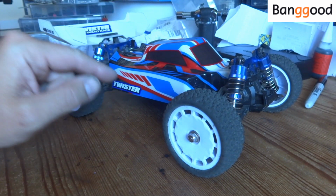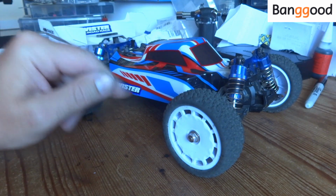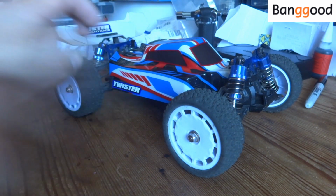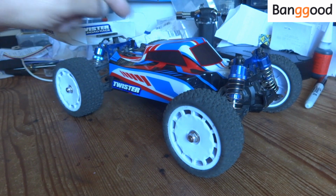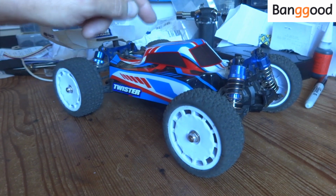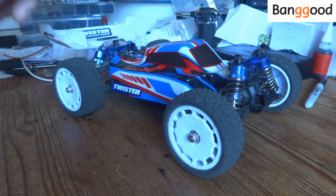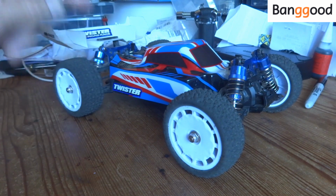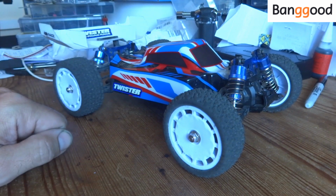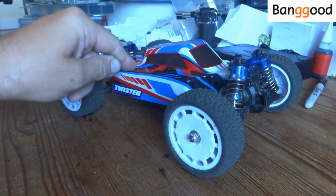What I'm going to do is get rid of all the Eachine HBX electronics in there, and we're going to try and make this thing into the buggy that was promised to us. So I'm going to order a decent motor, some decent electronics, and we're going to see if we can turn this thing into the buggy we were promised.